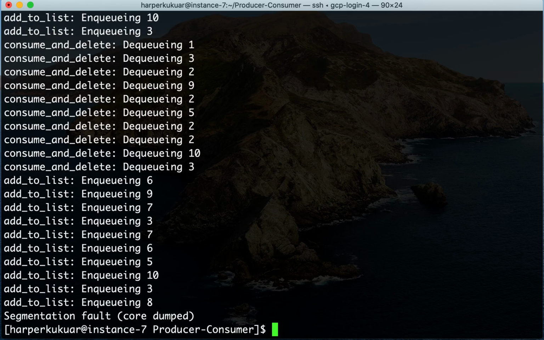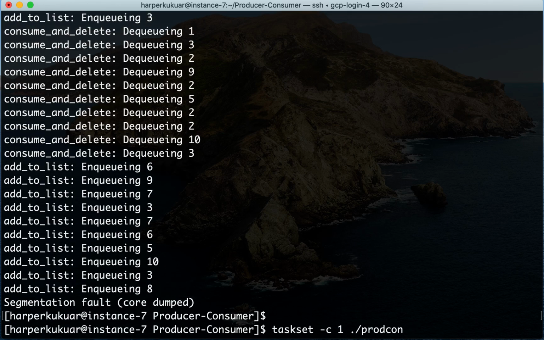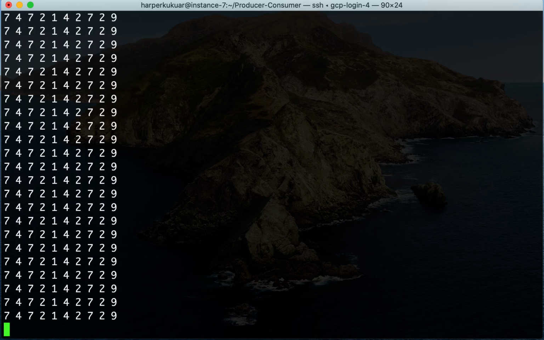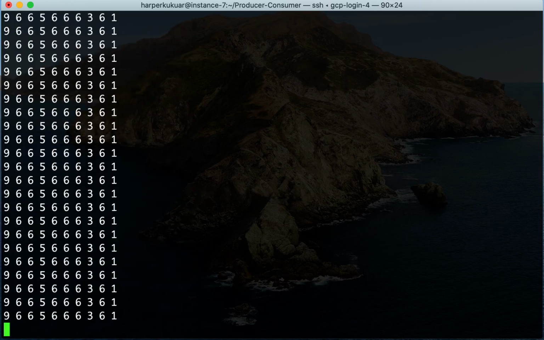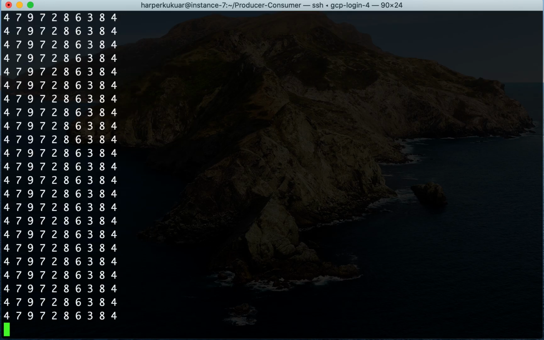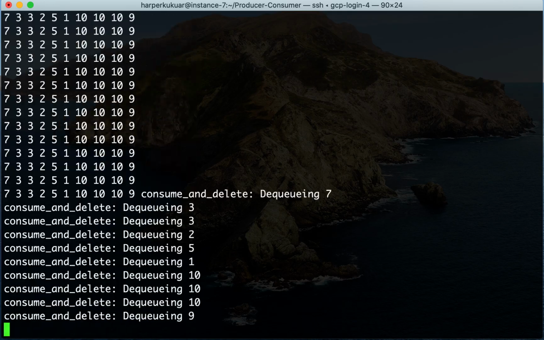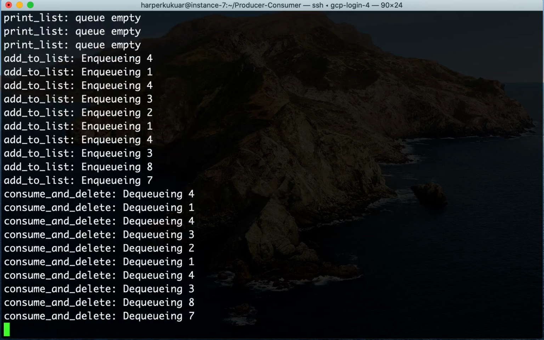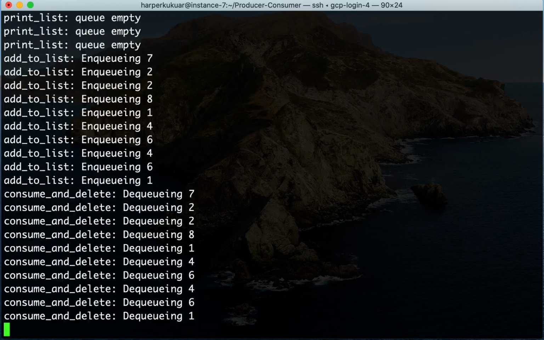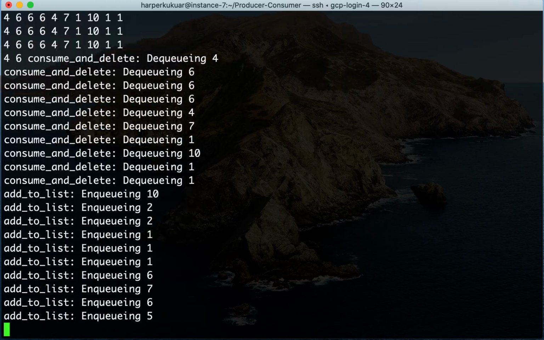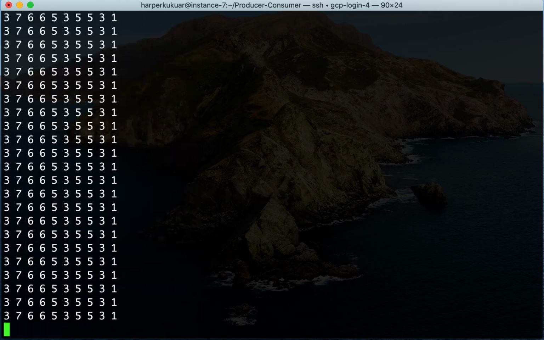It actually crashed even with taskset -c 1. Sometimes you see it doesn't crash that fast, which is surprising. What is going on is that with taskset it doesn't right away crash.